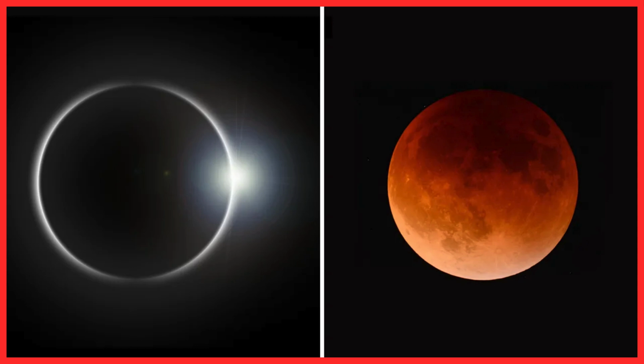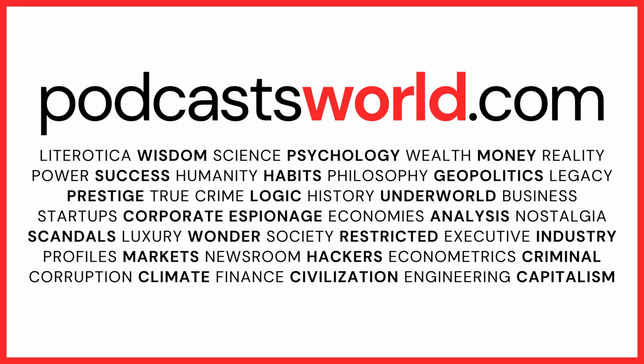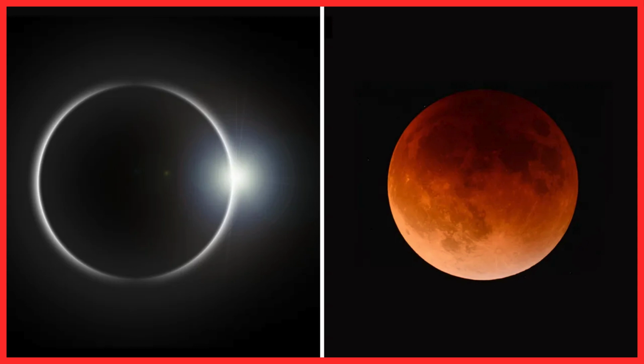We've talked about total and partial solar eclipses, but there's more to this celestial show. Two other types of solar eclipses make this cosmic dance even more dramatic. First up, the annular solar eclipse. This happens when the moon goes right through the sun's center, but doesn't cover it all. See, the moon's a tad farther from Earth during an annular eclipse, making it look a bit smaller than the sun. So you get this awesome ring of sunlight around the moon. It's like a ring of fire in the sky.